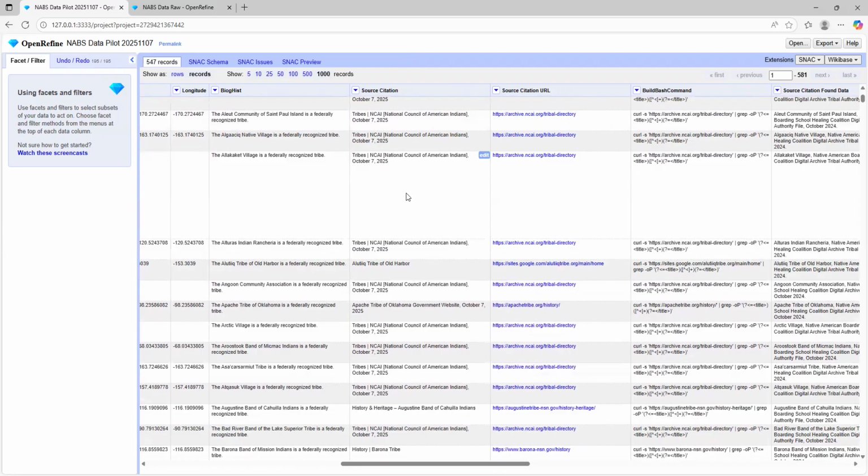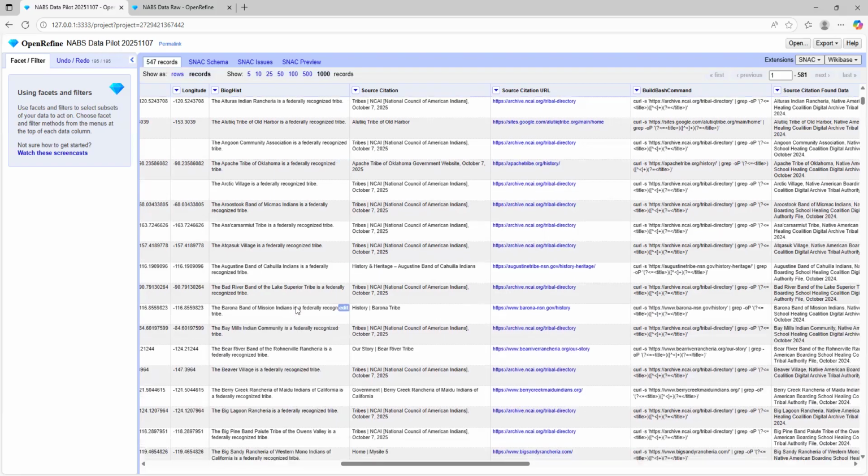But it's a much smaller set where we'll have some editorial decisions as to how we want to replace links that no longer exist, or other similar issues. And then there will be other editorial decisions, like some mentions of tribal names have diacritics and others don't.